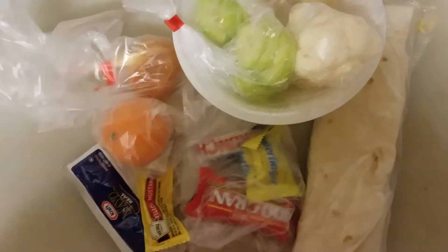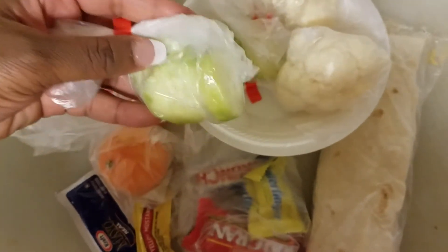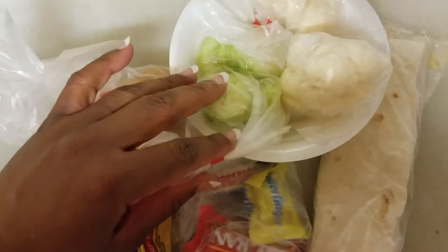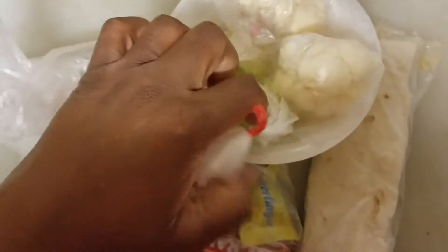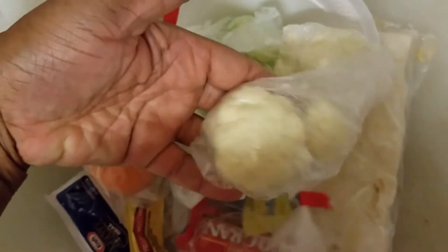This is what I'm planning on putting inside the bag — this is for the little ones. They're pretty good on vegetables, which is nice. Right here I have cucumbers, bagged up, six per bag. I have two bags here because this is for the older one too, so there are 12 cucumber slices total.